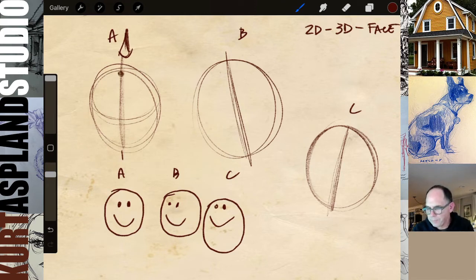Okay, let's get B here. B is leaning over this way. And let's say B's head is up. So on the 3D axis, it's falling away from us. You see this? So now my eye line is going to be something like this.